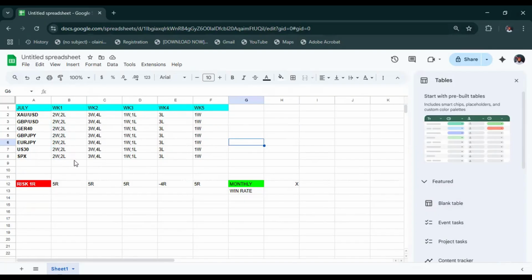You can know how many trades you get per month, how many trades you get per week, how many trades you can get per day. And then you can also know, okay, what's the average results that you can get in a week and in a month. And you can also calculate your win rates. Calculate how many wins and how many losses divided by the total number of trades, and then you have your win rates. So this is how I backtest. This is the manual way of backtesting. You can also use software like TradeZella if you want to backtest automatically. But this is how I backtest, right?